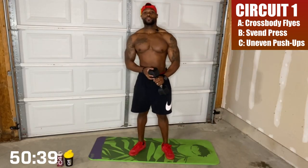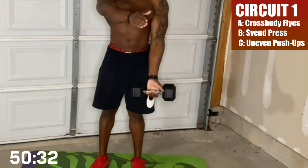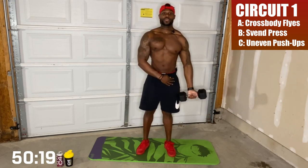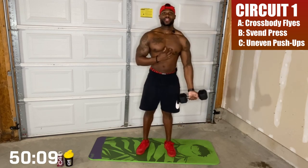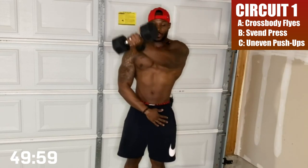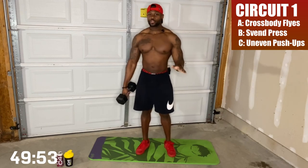For the first exercise, we're gonna do some cross body flies. With that, we're gonna hold the dumbbell right here with our palms facing outward. We're gonna bring the dumbbell up and cross it over. That's one. Really squeeze that chest. Three. Four. Five. Make sure you're getting that squeeze. Ten. Hold it for a little bit. We want to be slow and controlled in everything we do.